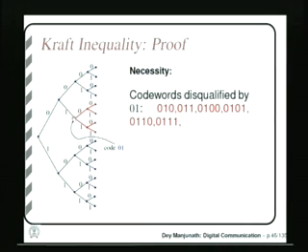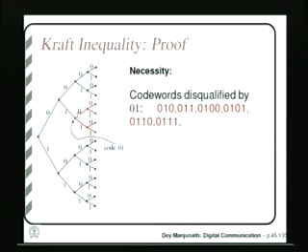So, suppose this node is a code word in our code, that is, 0, 1 is a code word in our code. Then we know that all these nodes cannot be code words in our code, because what is the code word corresponding to this node? It is 0, 1, 0, of which 0, 1 is a prefix. So, if this is a code word, this node cannot be a code word. Any node which is originating from here cannot be a code word if this node is, because this node will be a prefix of all the nodes coming out of this node.